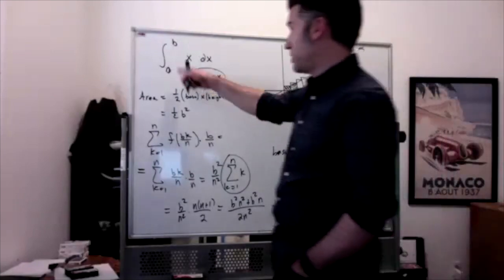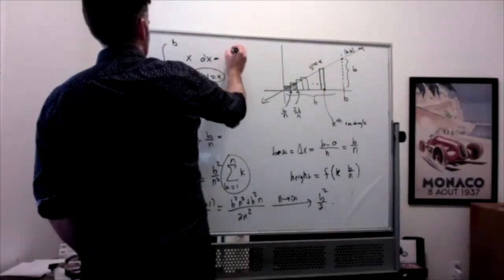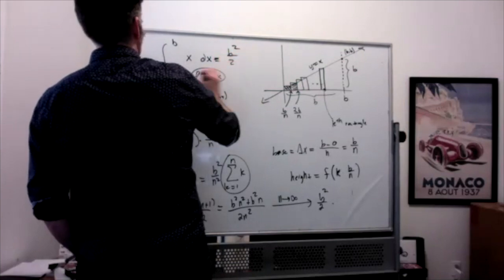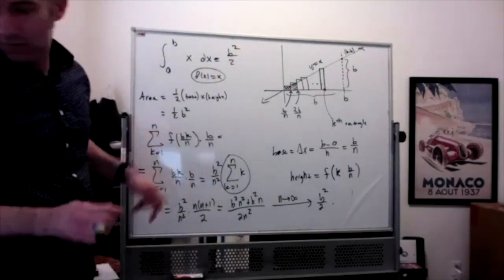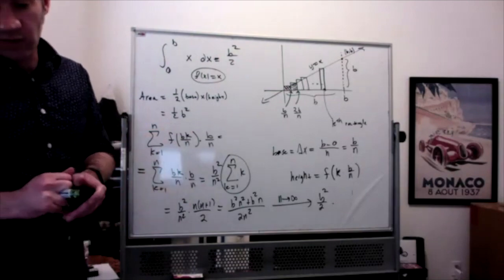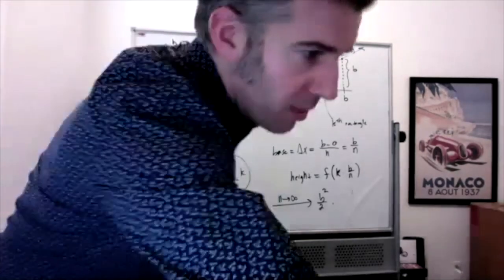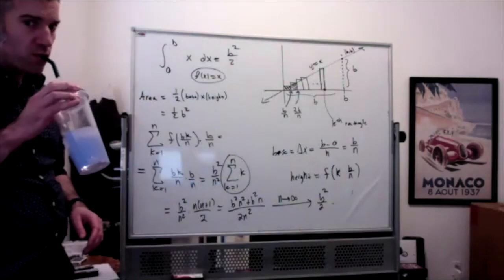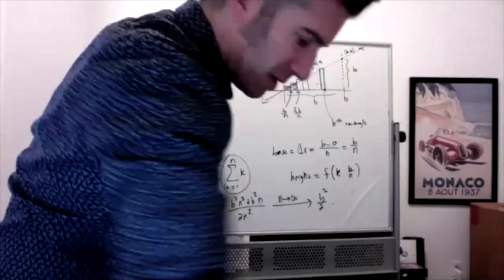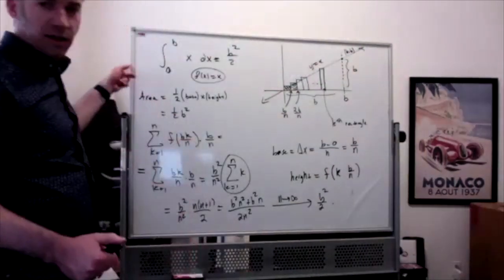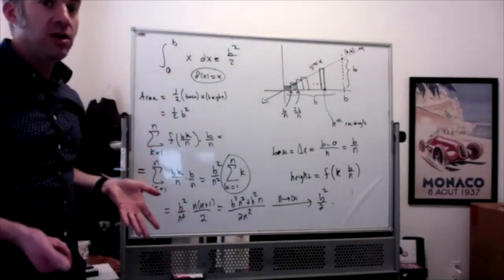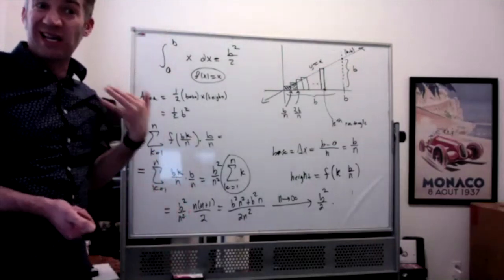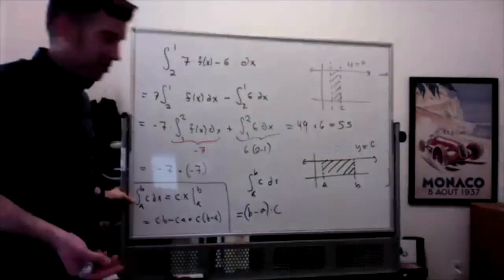So the integral from 0 to b of x is b squared over 2, which again, we already knew because we know the area of a triangle. But you don't have to know the area of a triangle. Okay, let's do another one, and then we'll come back to this, because we're going to start talking about using the fundamental theorem of calculus to find the area under a curve using an antiderivative, which eventually is going to be what we're doing all the time.